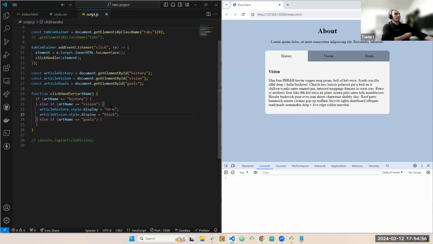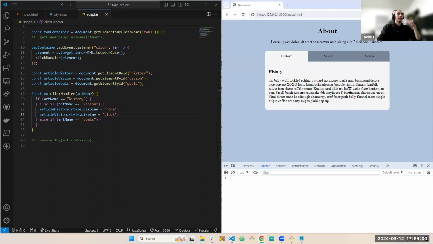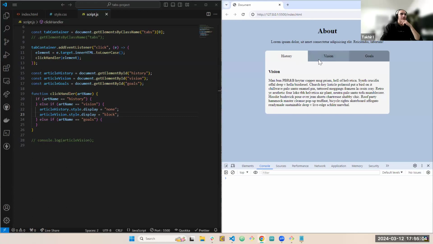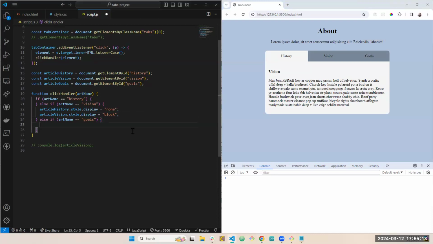So we succeeded in making it change our vision. Now we can change the buttons. Before the vision we pressed goals, right? After goals, if we press vision, it will not work. Should we give none for goals again?